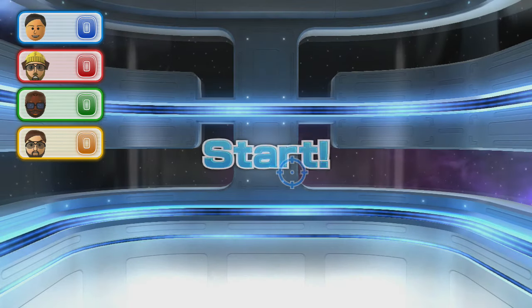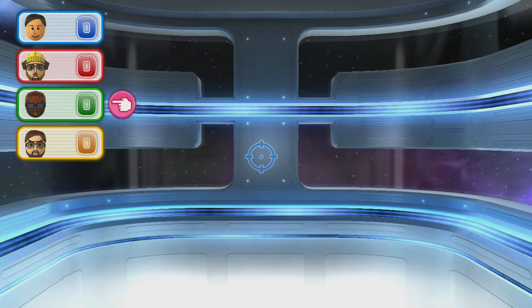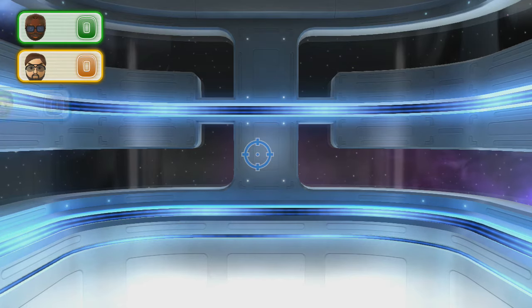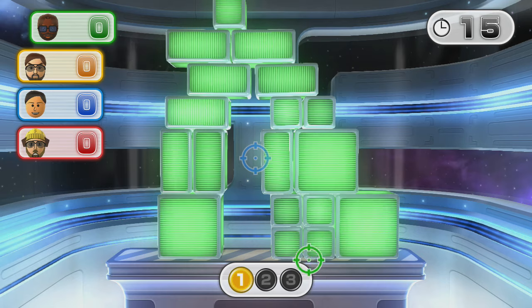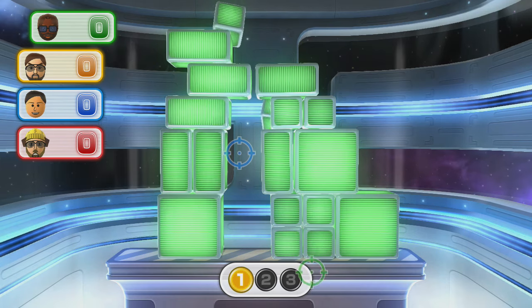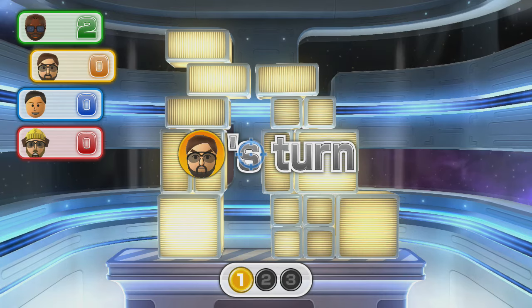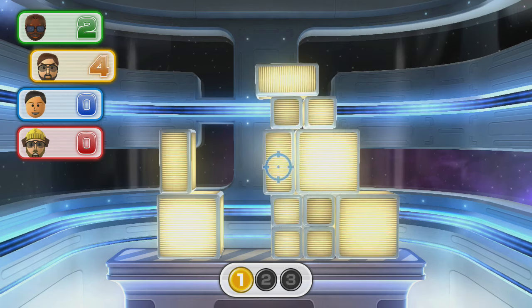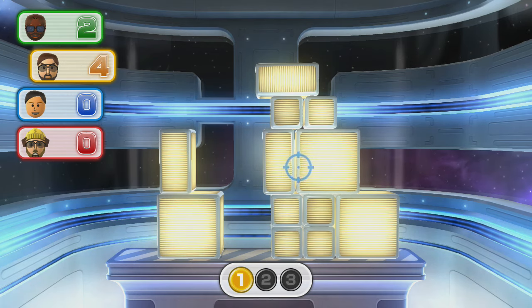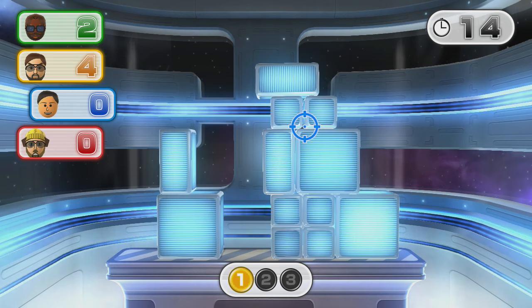Shoot right in the middle of the triangle to help knock down those boxes. Start! Goblin Dad is third. Let's see how I do. Ooh, that's gonna be nice. Try to knock down at least three. I see a triangle right here.